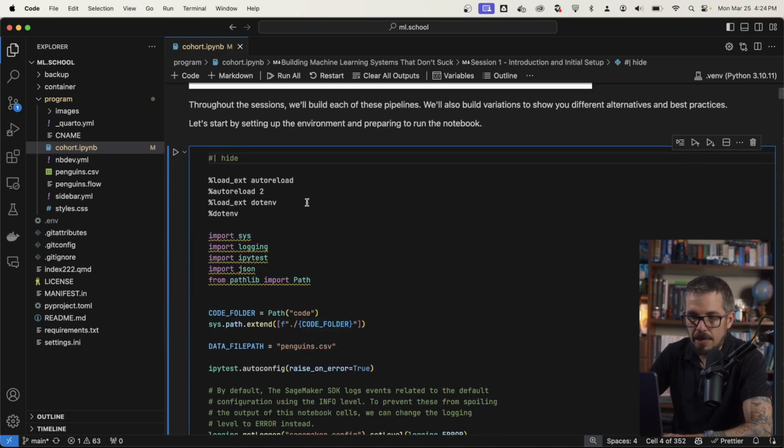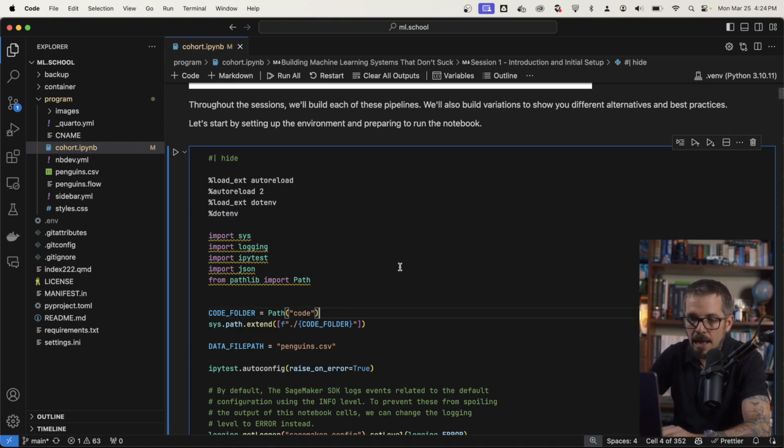So here, what's happening is that first I'm loading, these are line magics. I'm loading the .env extension, and this is just to make the .env file available to my notebook. That's what's happening here, okay? So first of all, this is doing an auto reload. So all of the libraries get reloaded anytime you make a change to them, and this is loading the environment in memory. So as soon as I load that .env, now I have access to all of the environment variables that I added to the .env file.